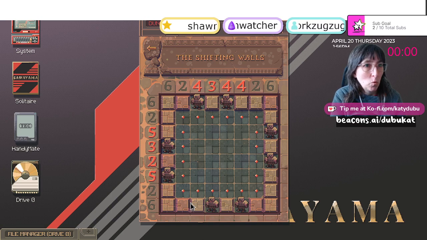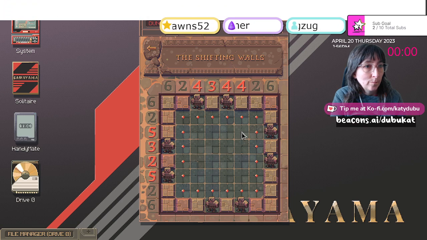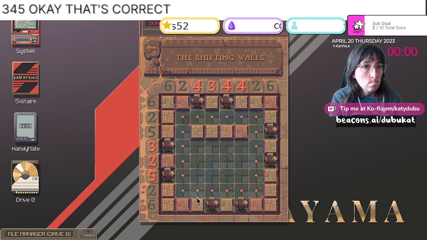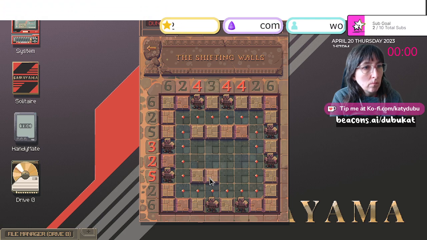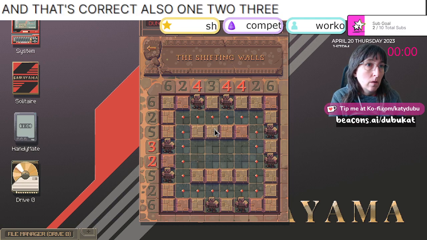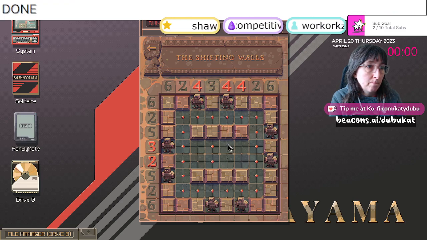Okay. One, two, three, four. It's going to be some of those. One, two, three, four, five. Okay, that's correct. And that's correct also. One, two, three. All right, so this is done. One, two, three.